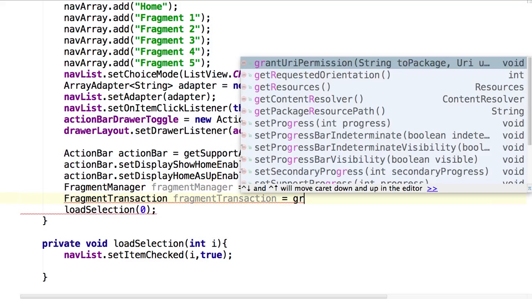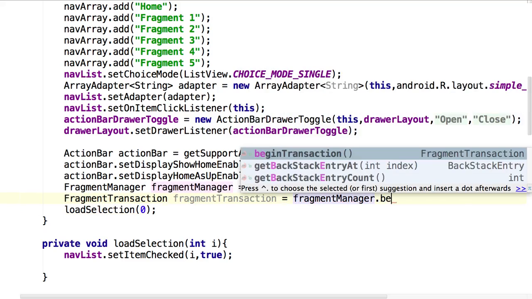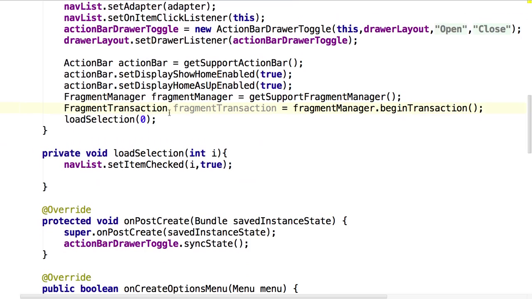That can be captured using fragment manager dot begin transaction. So this fragment transaction object has the capability to add and remove fragments whenever needed. So I'm going to make this a global one.